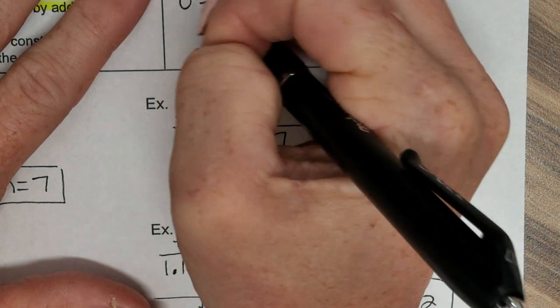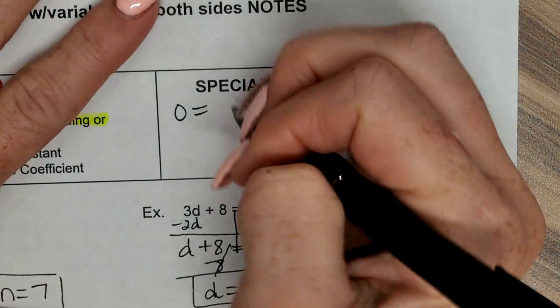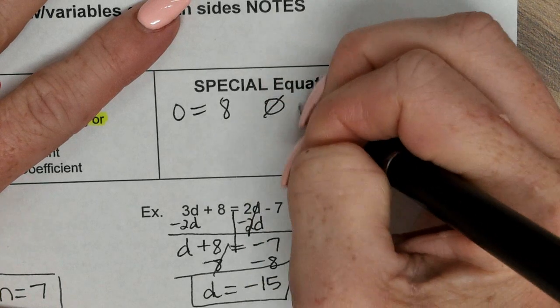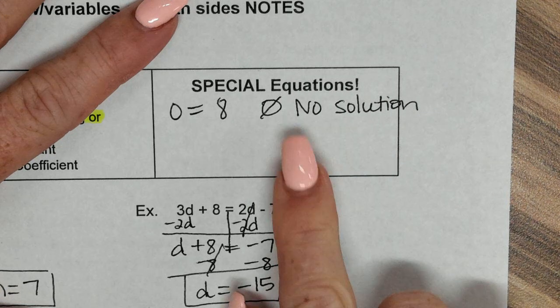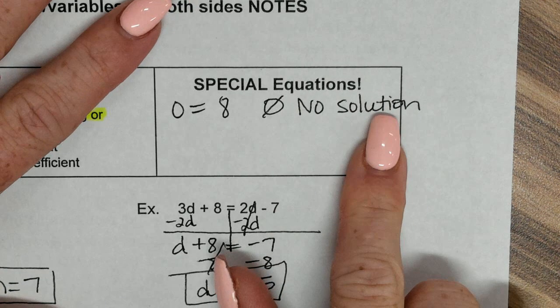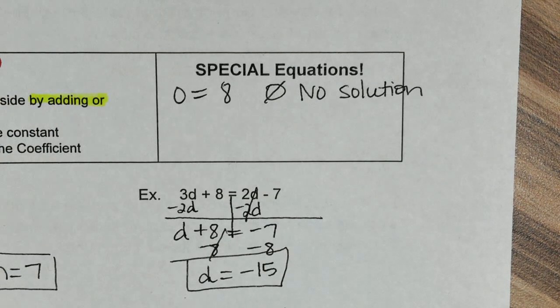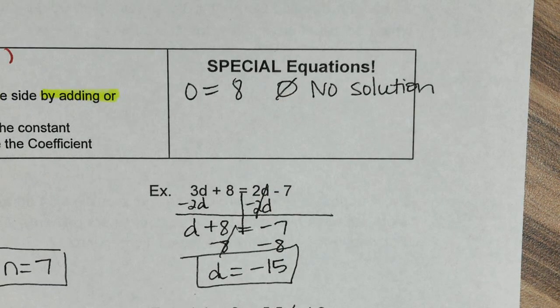When you're solving it by hand, you'll end up with an answer that looks something like this. 0 equals any number in the world. So if you get 0 equals another number, like 8, that means there is no solution. So you can either write the words no solution, or you can draw a circle with a line through it. If you put 0, that means there is a solution of 0. That means they intercept at 0. So you have to do a 0 with a slash through it. Does that make sense? Yes or no?